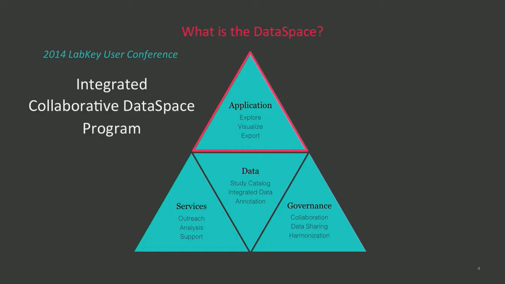So what we talked about in 2014 is that for us, it's very important for this program that these 4 components be tightly integrated and working together. And we felt like that's going to mean success for the program. And we believe that firmly today. In 2015, we launched this program for one of our network partners, the Collaboration for AIDS Vaccine Discovery. It's a Gates-funded network. And so we launched this whole program for the CAVD, and we branded the application portion as the CAVD DataSpace, and that's what we're going to be talking about today.